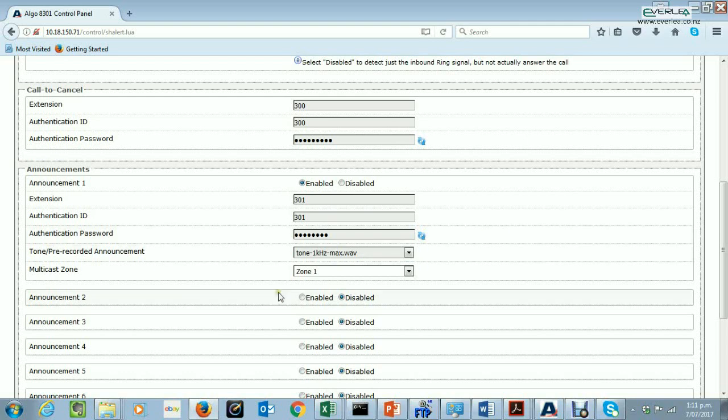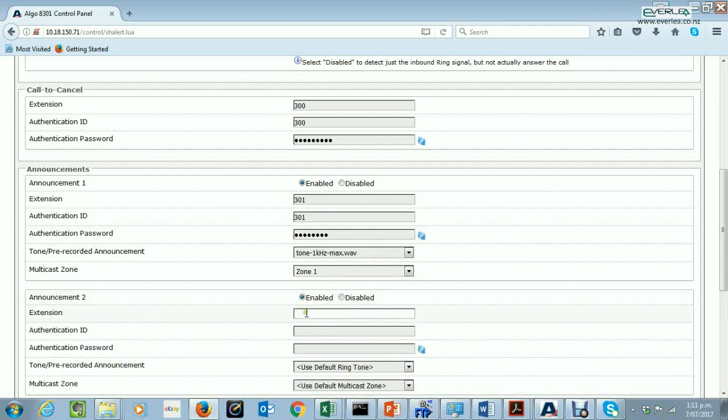Okay, so if we wanted a second announcement, we can enable that, and this one could be 302. And again, we can assign a different announcement. This could be an emergency fire evacuation. This could be an earthquake warning. This could be a tornado warning.